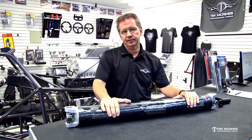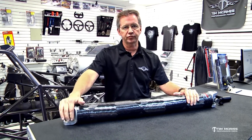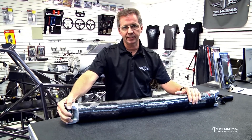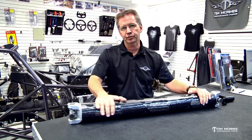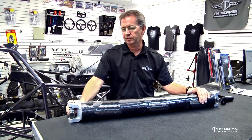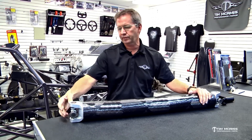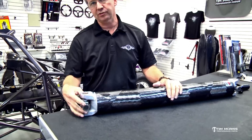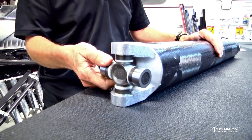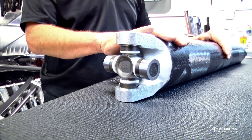At the very least, if you run your car at all during the year, you need to put some U-joints in over the winter. They are cheap to buy and don't take any time to install. They have little needle bearings inside that get beaten up when you're running these cars repeatedly. These are non-greaseable joints — they're solid joints with no grease fittings.